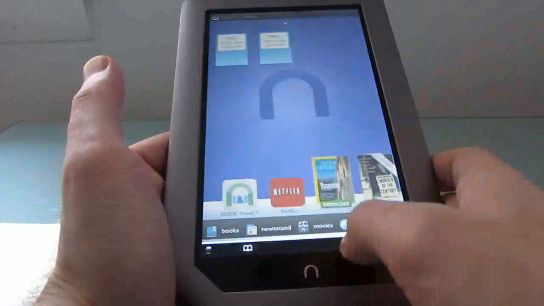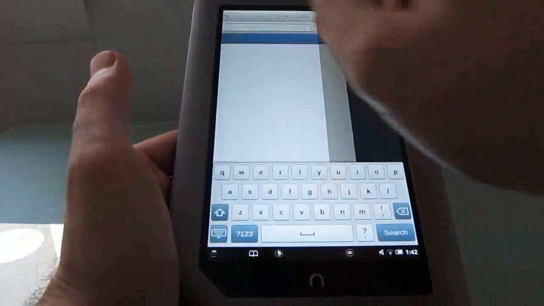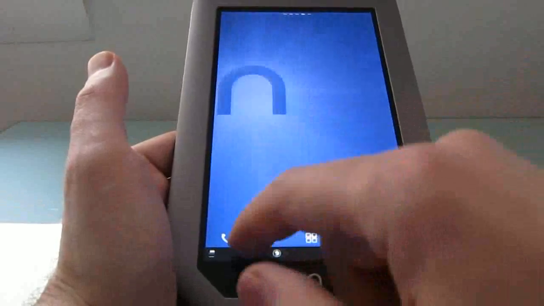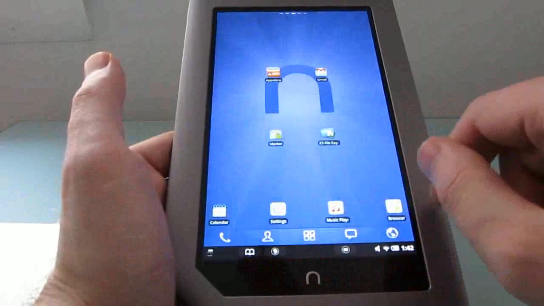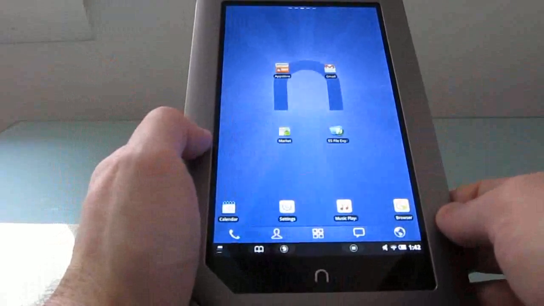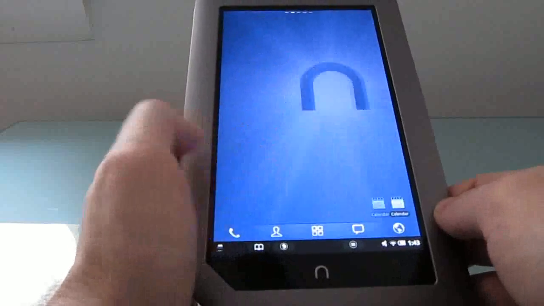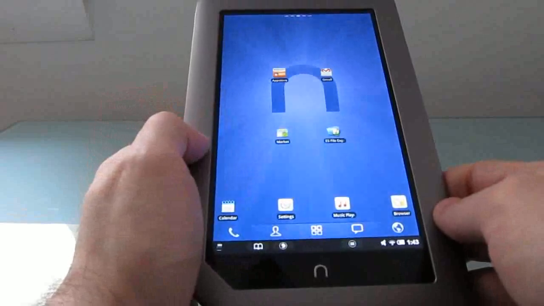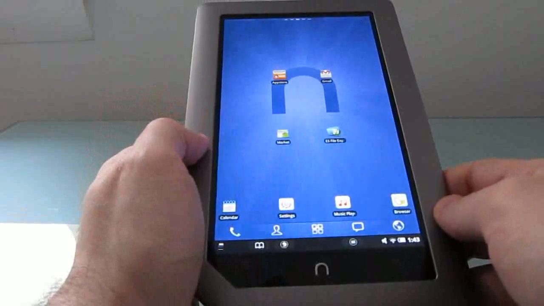But if you want to sort of go outside of that walled garden and install additional applications and have more of a traditional Android tablet experience, you can do that. This is Brad Linder with Liliputing, and I just wanted to show you a quick look at the Android Market on the Nook tablet. You can also find more details on how to install that and how to root your Android tablet by going to Liliputing.com.